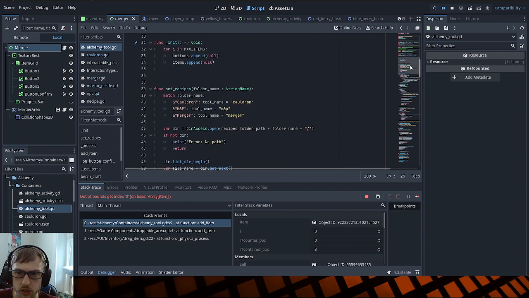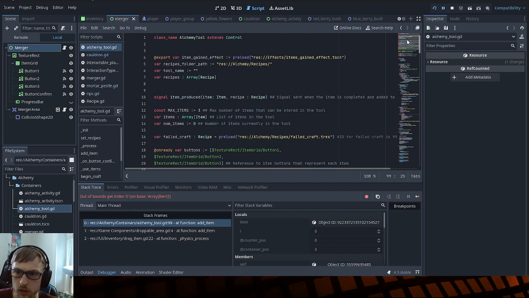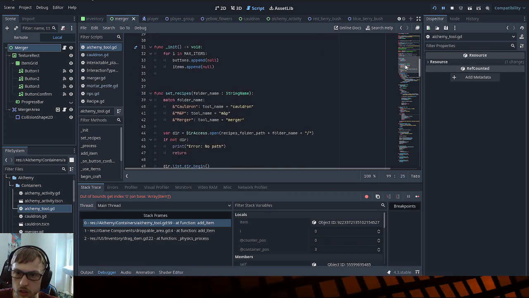Wait, does this not initialize properly?